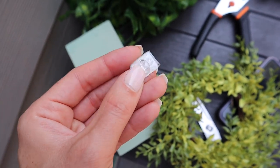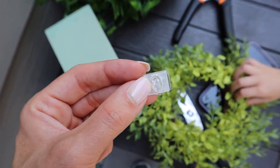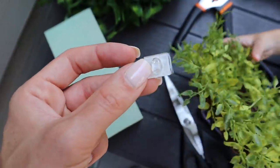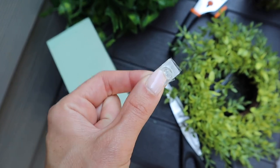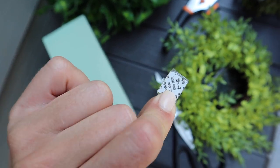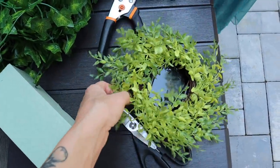Tiny little command hook. I'm hoping that this will be strong enough. I think it will for the wreath. I always worry about the heat and it melting stuff off, so we might have to get a bigger hook, but we're gonna try this little hook. I've got the little sticky side that I just need to take off. Gotta put this right on the door and then hang the little wreath.